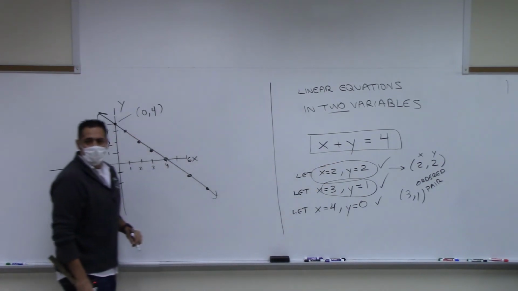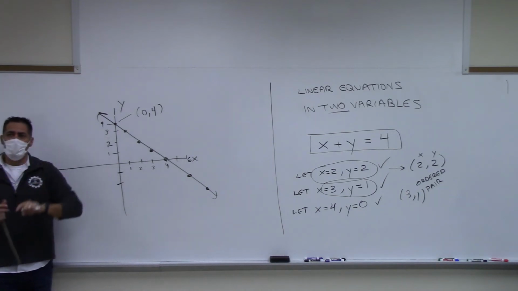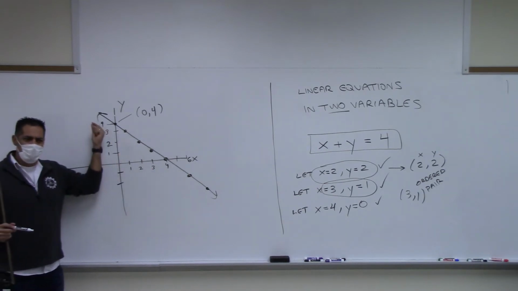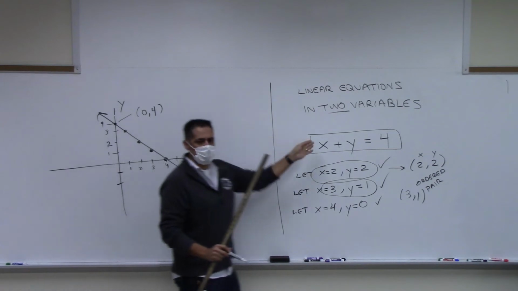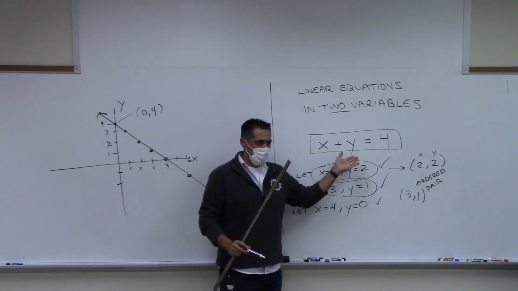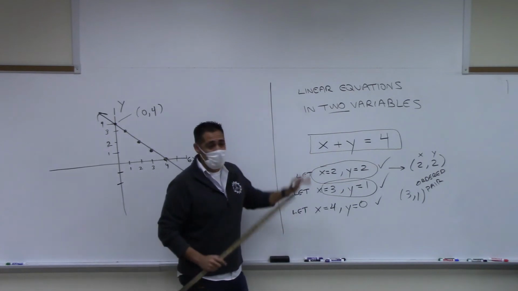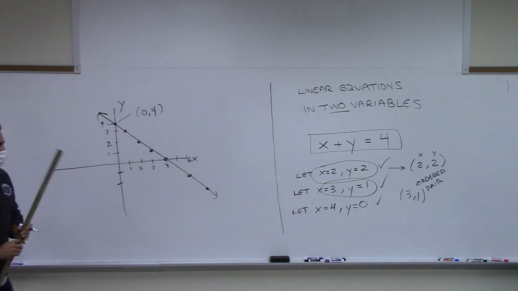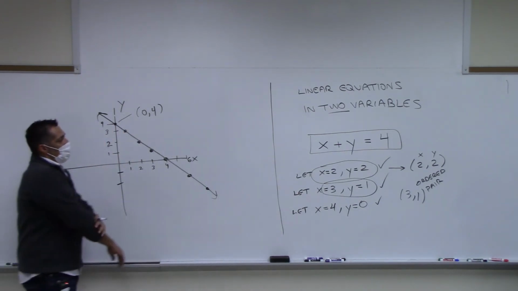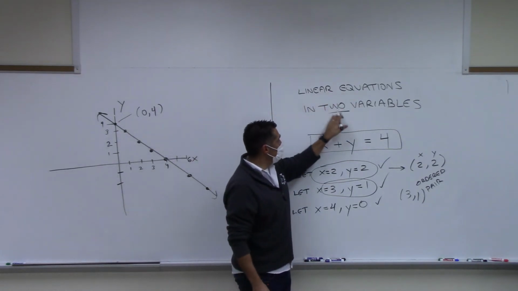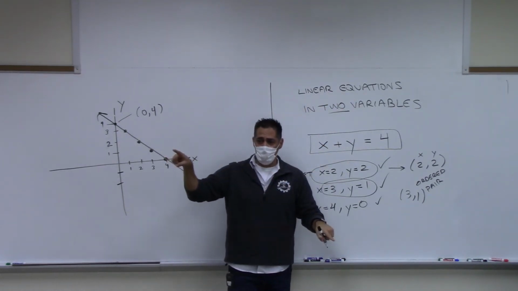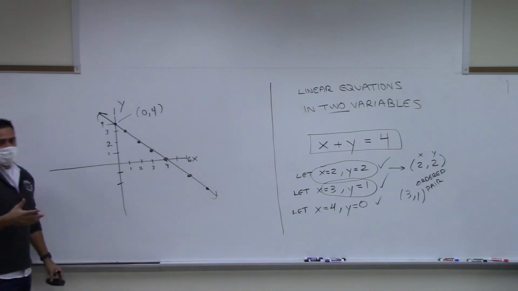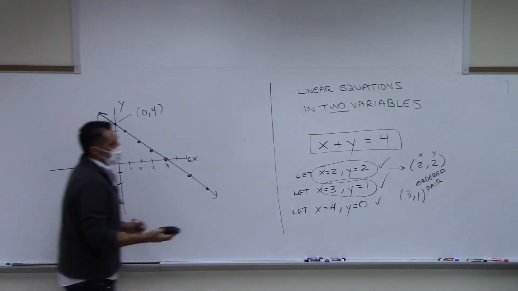It does, right? So when you see a line, okay, you have to understand that the line is actually made up of a bunch of dots. That's really what the line is. And all of those dots represent answers to this equation. Is that clear? As we move on in this class, we're going to study things that are not lines. And when we study things that are not lines, we don't have this behavior, right? Okay, so all linear equations in two variables are going to be lines when we draw them, all of them. So what we need to get good at is me giving you an equation and asking you to draw me a line, all right? Questions?